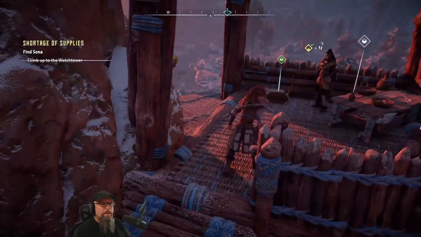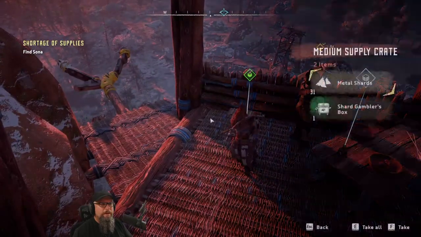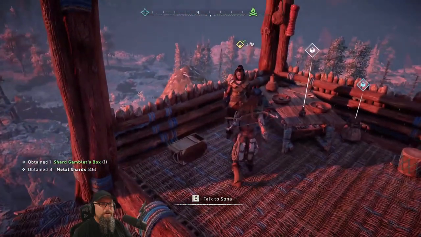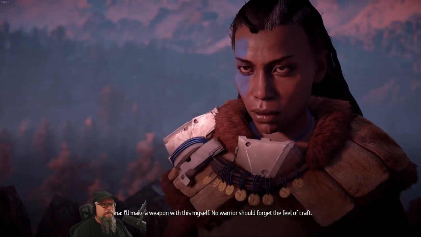All right. Oh, and we got a special box up here. Oh, a bunch of special boxes. Take, oh, 31 shards. Shard gambler's box. I brought you the Lancehorn lens, Sona. I'll make a weapon with this myself.